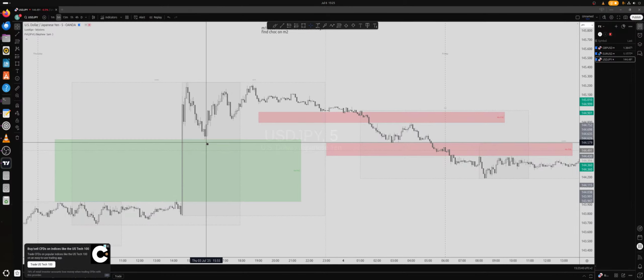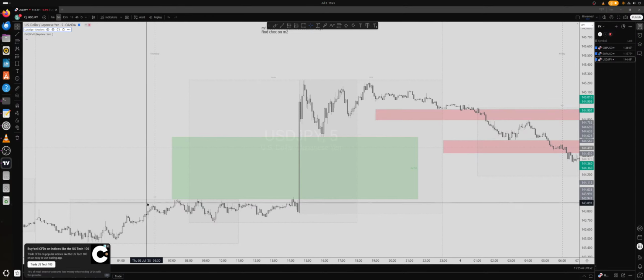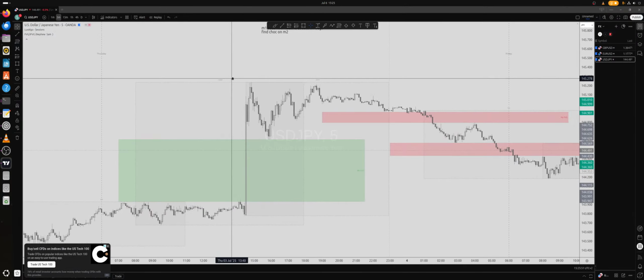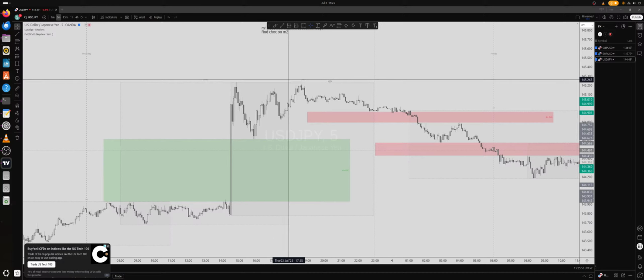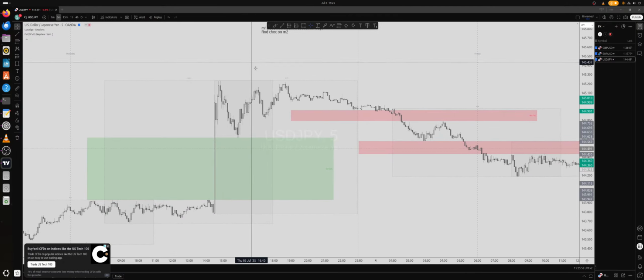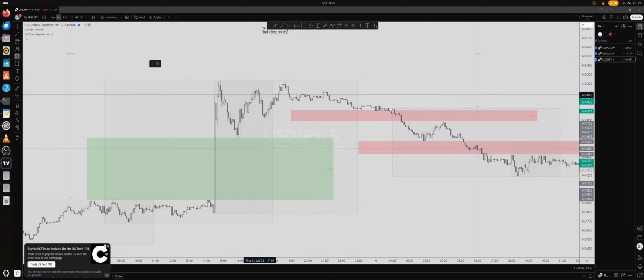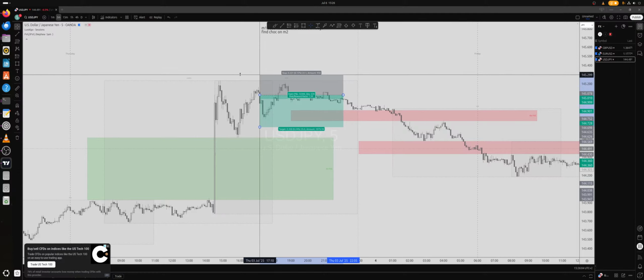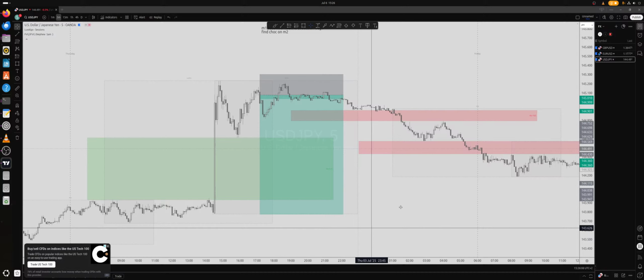move up, down, we fail, we are outside of the recent Asia, this is London high, and now we are rejecting, and we got power from US here after news. Okay, so we're gonna fade it maybe, I thought, right? And I shorted here, and it was something like this, targeting this thing, and it's on MT5.